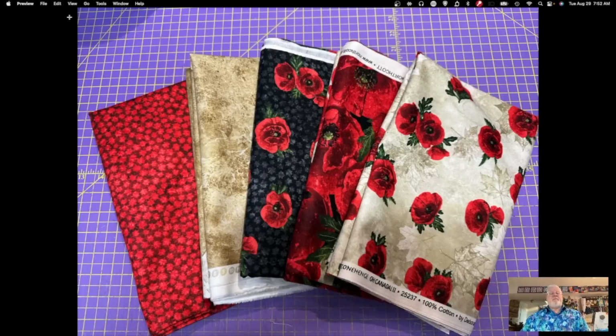So I bought some more of the O Canada fabrics from Northcott. You know, I'm working on Quilts of Valour quilts and things like that. And they do have a new line. Those poppies are new. The other stuff has been in the line before.